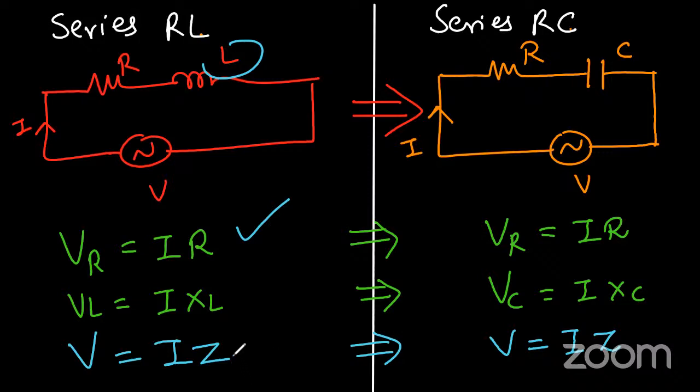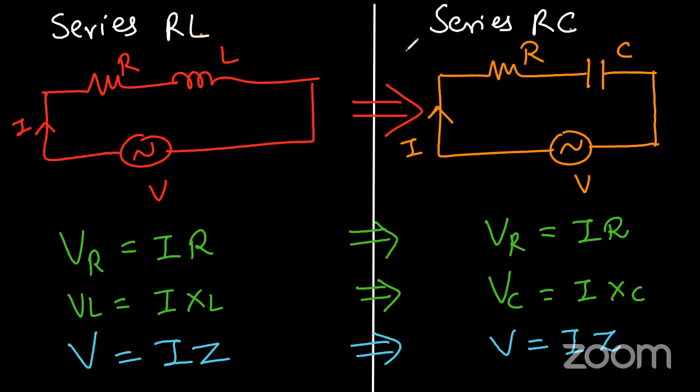Okay? So anyone in doubt? Any doubt in this one? Push me out there. Sure. There will be XC in place of XL and VC in place of VL. Correct. Come here. Simple logic.